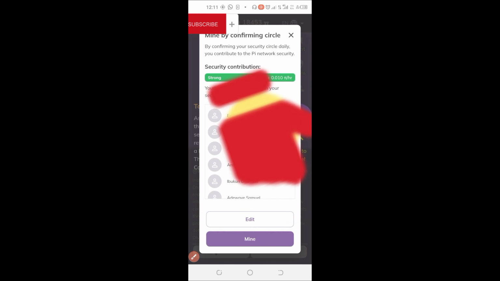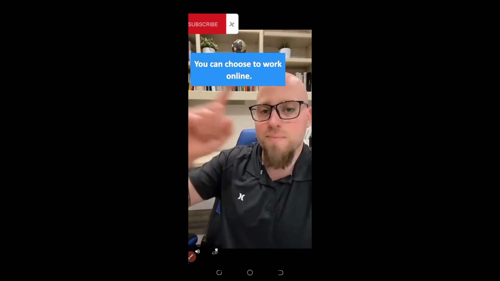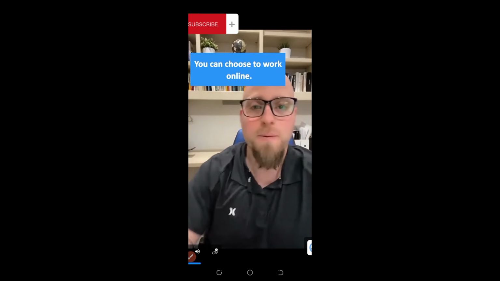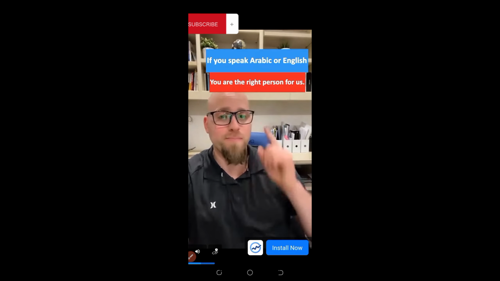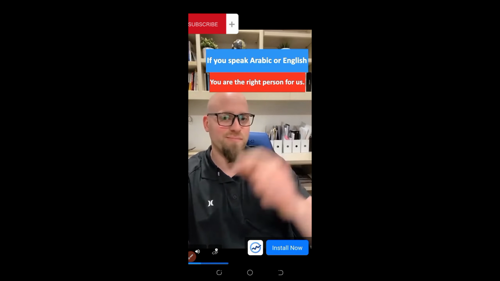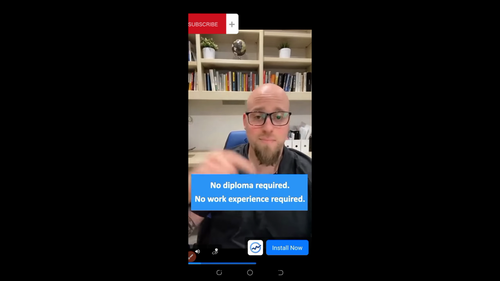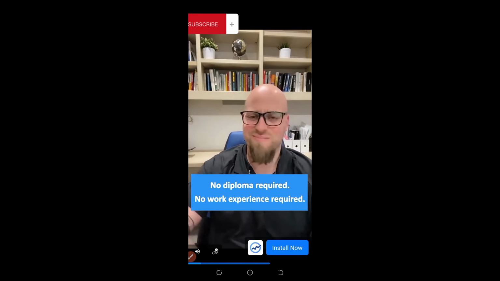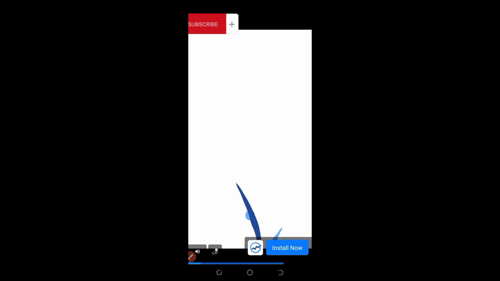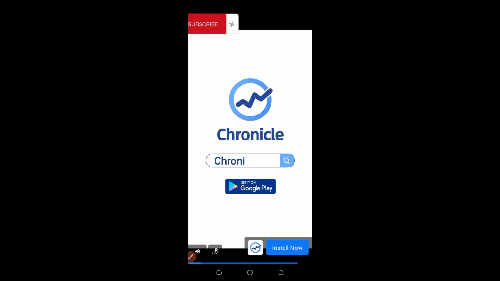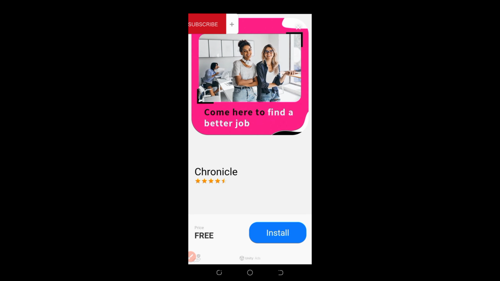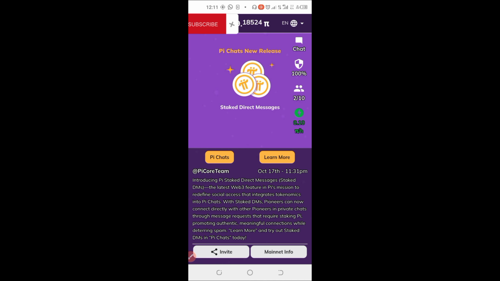So you click on mine, then it will show you some advert like that. You can allow this ad to run so that Pi can earn some money from the ads. So it's another way of promoting Pi. I allow the ads to run, then once it's done, you can just cancel the app.